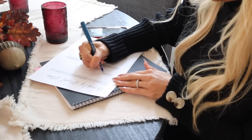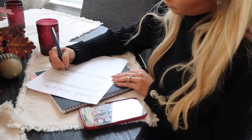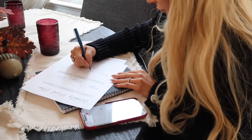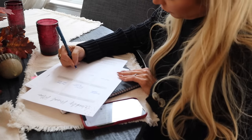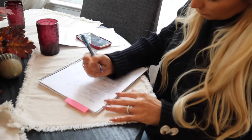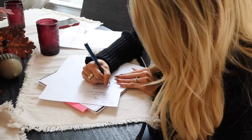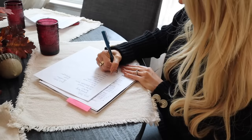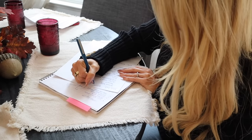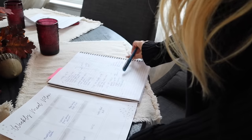To start my Sunday reset I like to do some meal planning. I'll link my free printable down below, but it's really easy — I add everything I'm going to make for dinner, and on the other side I write down everything I need for grocery shopping for the entire week. I go through not only my meal plan but also our master calendar and any recipes I'm cooking or testing for my YouTube channel. Once done, I put in a delivery order, though I prefer to pick out produce and proteins myself.